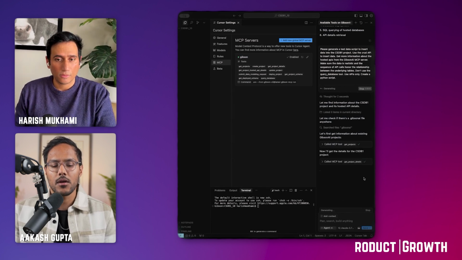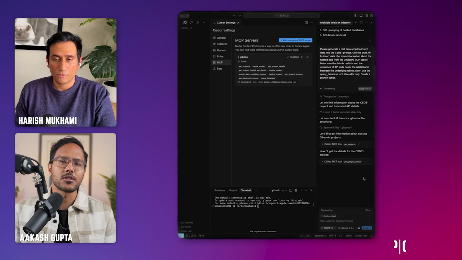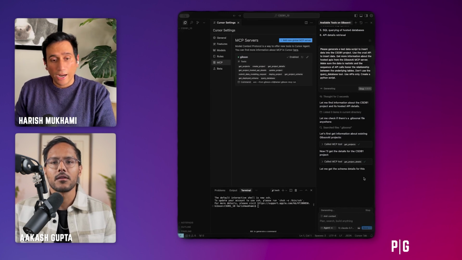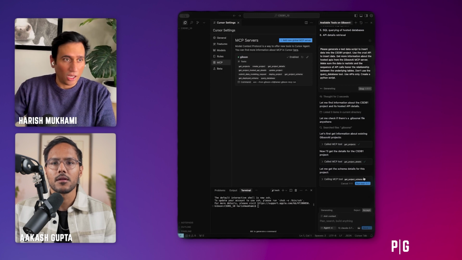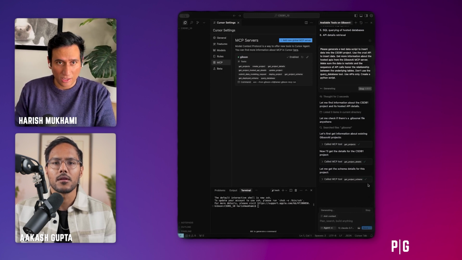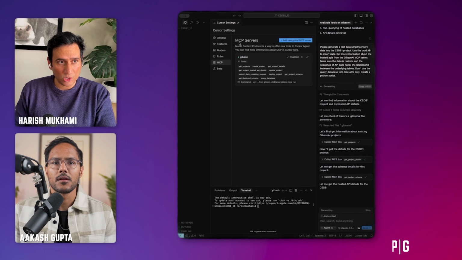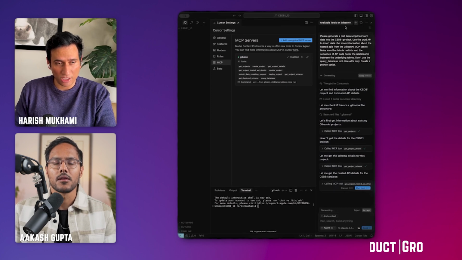Got it. And as far as the MCP connection that we were covering, what were the steps involved to do that? So the first step is you need to authenticate that you're an authenticated user of Gibson. We have a blog post on our website that shows that first step. The second is taking those 4 lines, going to Cursor settings, clicking here, and this opens up this tab. Then you go to MCP and add a new MCP server.